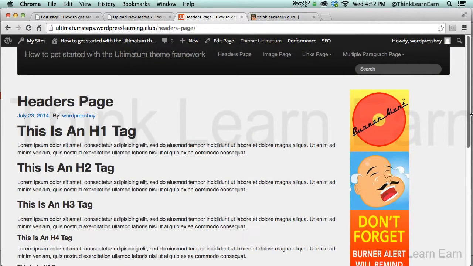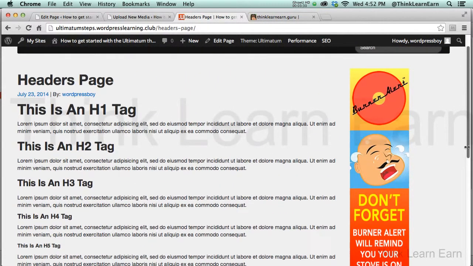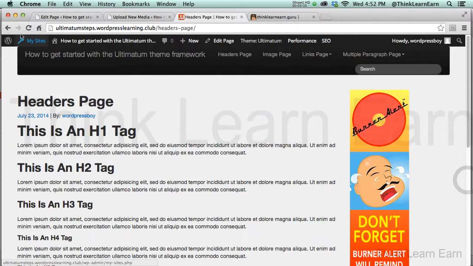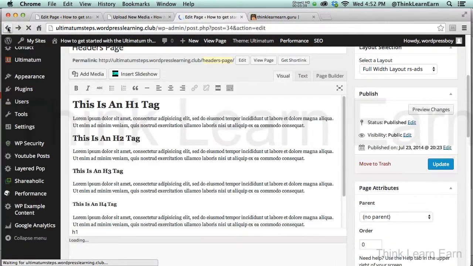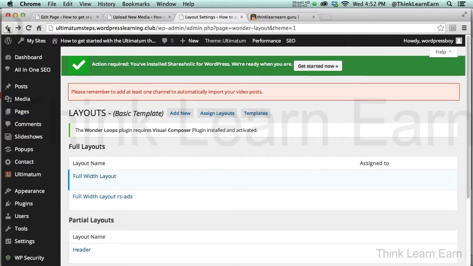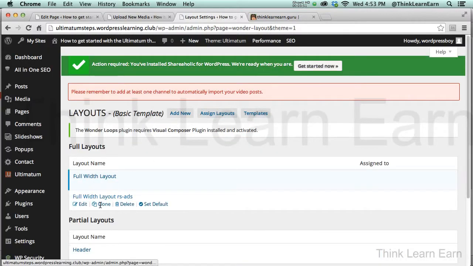Now, here's something you want to correct. As much as these banner ads are nice, I don't want them smacking up against each other. So how can I fix that? Well, a simple way to fix that, if I go back a few steps, back to the layout itself, I hit the back button a few times, or I can do it as I showed you before. So if I go back to my layout, pick edit layout.